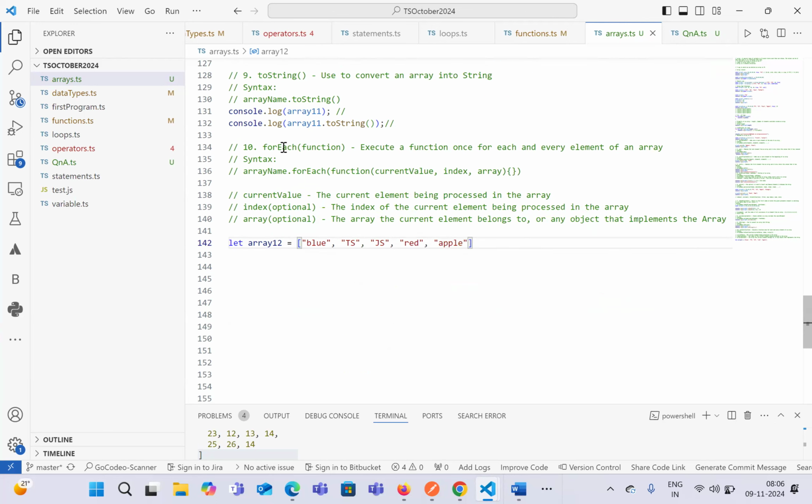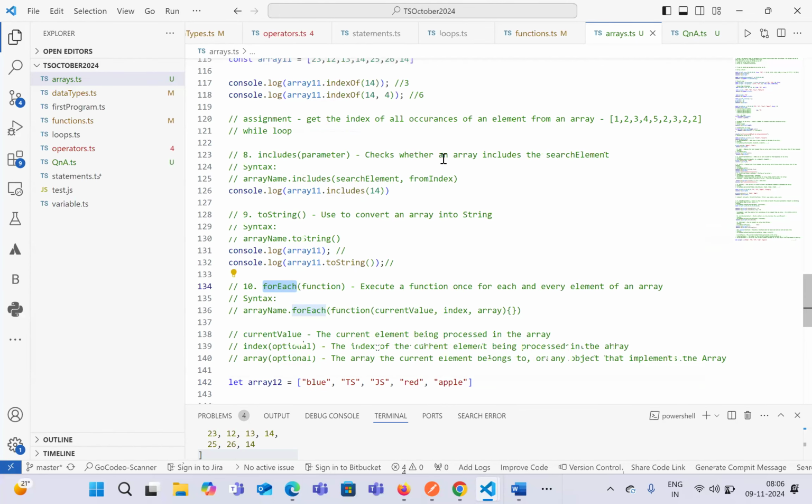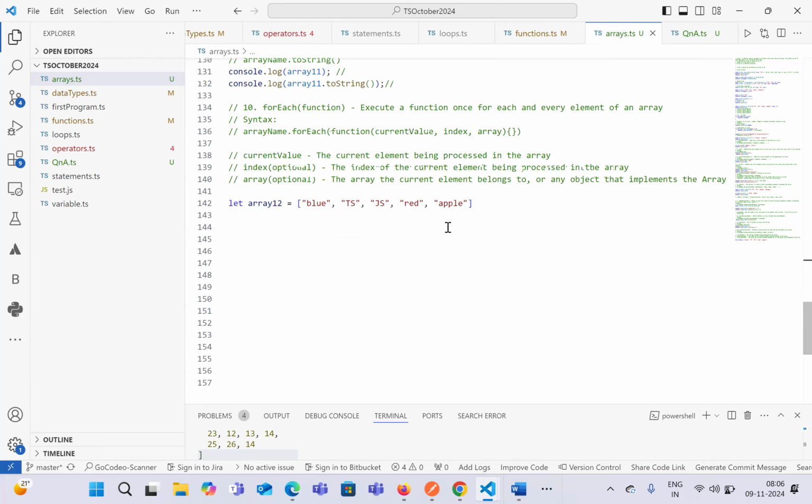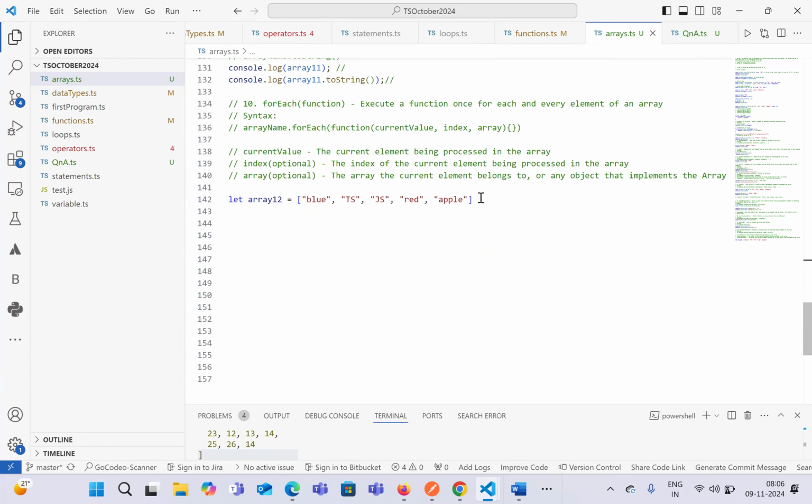Now, wherever you see these forEach methods or other methods that we have, like filter, map, reduce, for those we can also use a for loop, either the traditional for loop or the for of loop that we have seen, to get the value from an array.